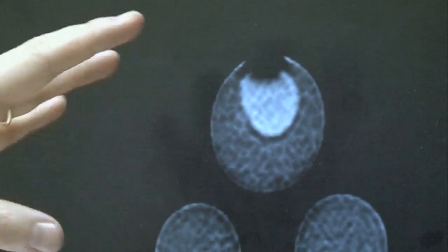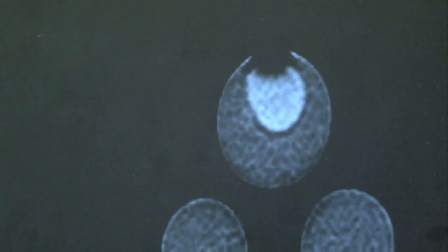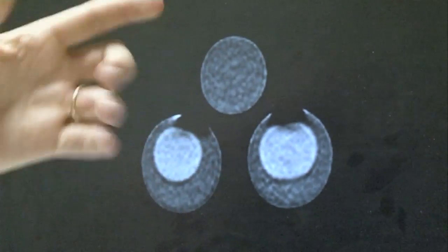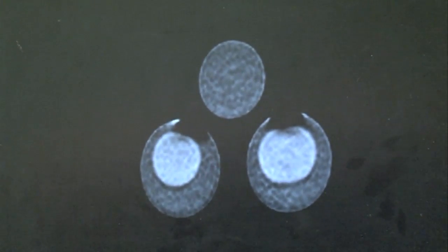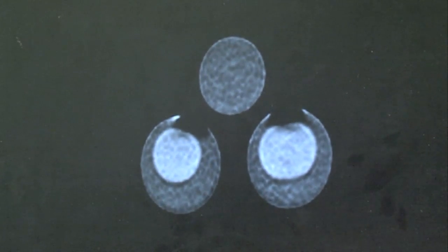I think that air is in there because after the egg is laid it cools down, the fluid shrinks a bit, and it leaves a little air pocket in there. These are the air pockets in the other two eggs — the air is at the top of the egg. Apparently when you boil an egg, it's the air bit that gives you that flattened end on the round bit of the boiled egg.